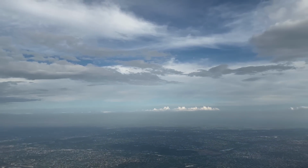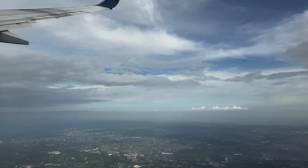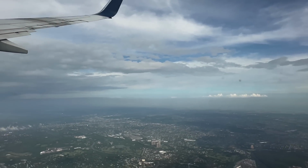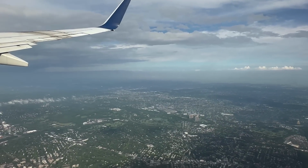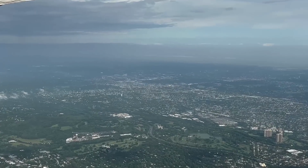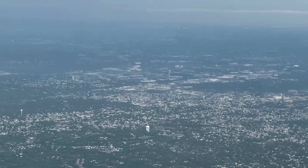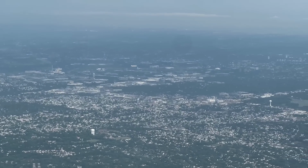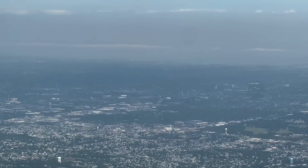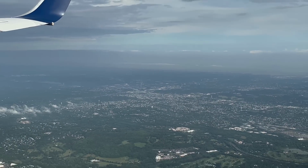We're told to fly a heading of 40 degrees, which is the opposite direction of landing. It's also the opposite direction of all the planes coming into runway 22 left at JFK, which has the same direction as our landing runway, runway 22 at LaGuardia. So we're surrounded on both our left and right sides by planes flying in the opposite direction, landing at LaGuardia and JFK respectively. As we proceed along, we're looking at Nassau County and are following the irregularly shaped north shoreline and its inlets. Let's listen into some of the hard work of this controller.